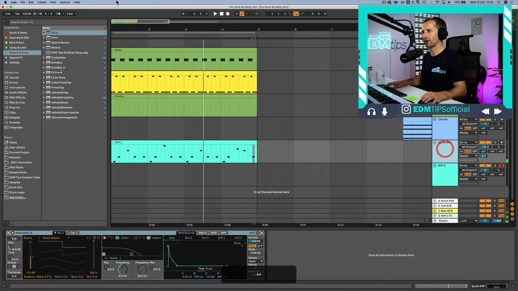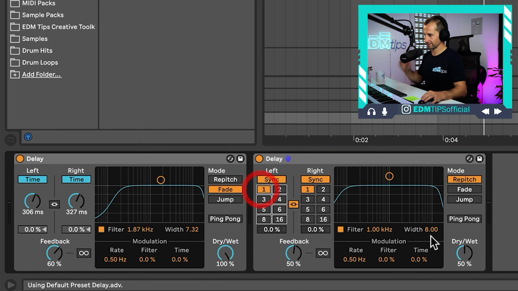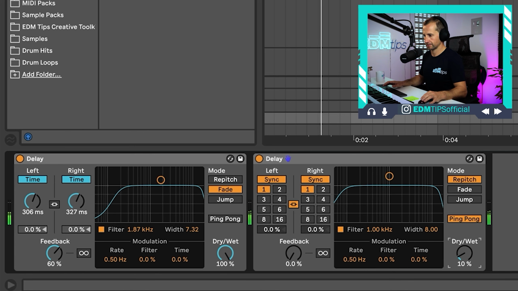stereo feel. Now, what I'm going to do is add a second delay after that, and we're just going to add multiple delays, basically. We'll put ping pong on. We're just going to have this one synced and just try and feed in till we get some interesting rhythm with that. So it's almost like crystallized and fract.